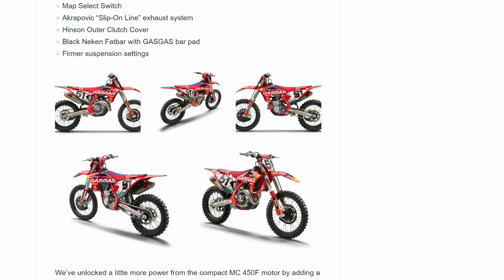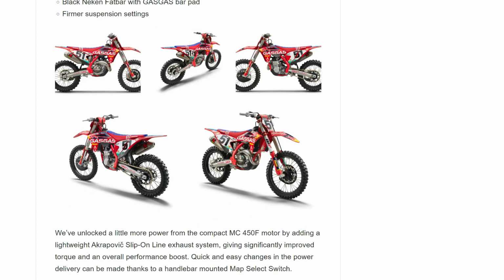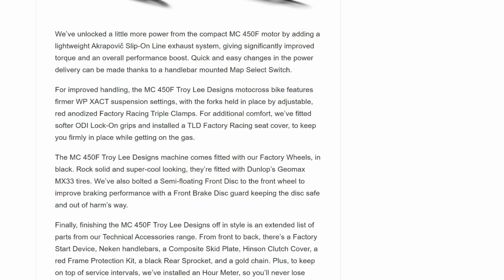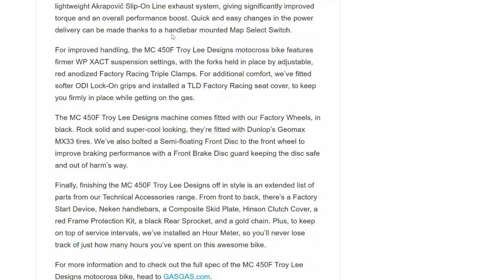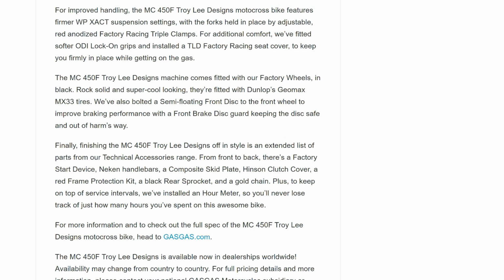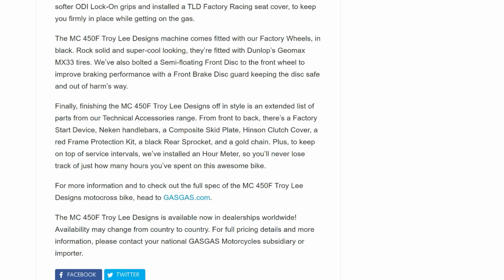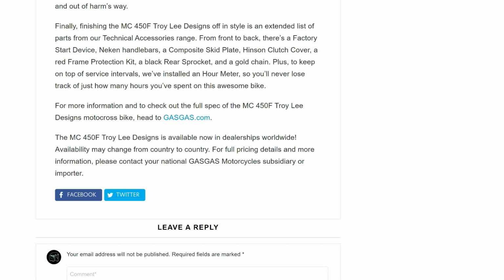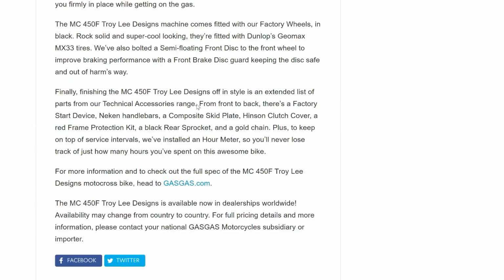Henson outer cover, which I was really bummed we didn't get on the KTM this year, but I bet we will next year. The black neck and fat bar with GasGas bar pad, and the firmer suspension settings. Pretty cool. I wonder how much firmer, but cool nonetheless. So they say they have unlocked a little more power by adding the slip-on. They say the handling's a little better from the clamps and the updated suspension settings. Geomax MX33s. Very cool, guys.